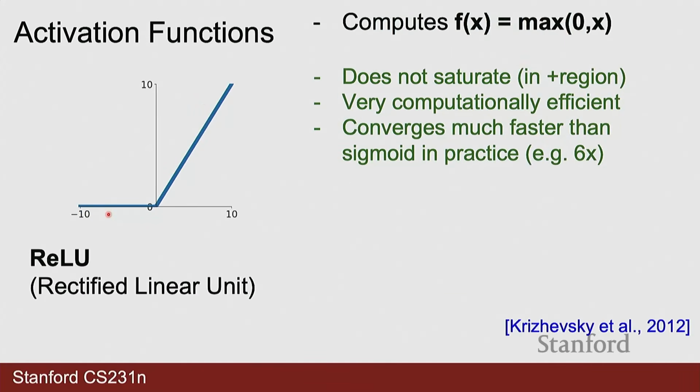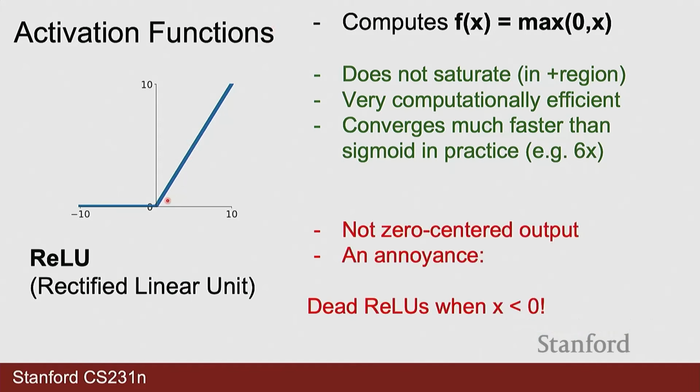So this is one of the main reasons why ReLU became super popular, because now in the positive region, we don't have any of this behavior. It's just a derivative of 1 here. But in practice, you still have this flat portion here on the left where your gradient is 0.